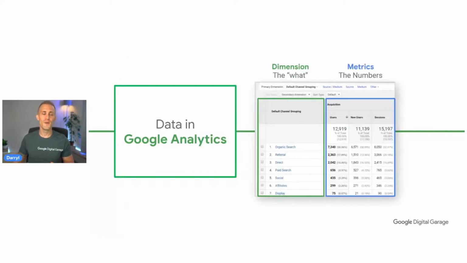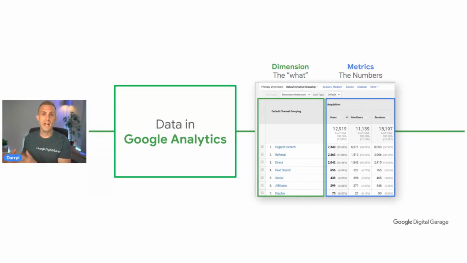So we have what we call dimensions and metrics. When we're looking at the data with Google Analytics, the dimension is going to be the what. In other words, where is that coming from? So the first column is what we call a dimension. A dimension is an attribute of the customer's website. For example, if we find ourselves asking a which or a what question, it's a dimension. Some examples include device type, the city, the age, the gender. In other words, what is their gender? What is the device type? What is their city? Then we're going to focus on the dimension.